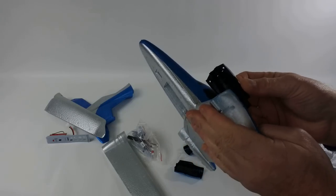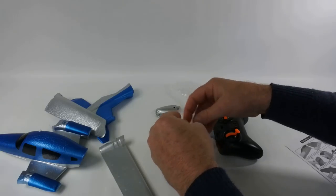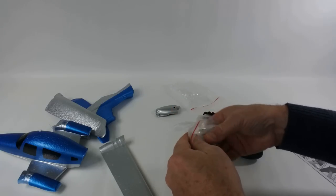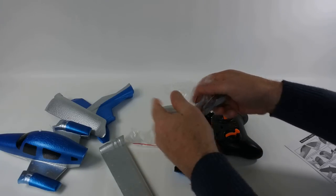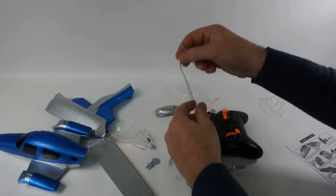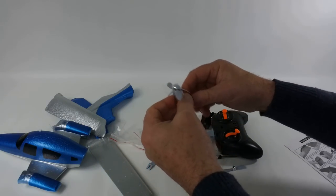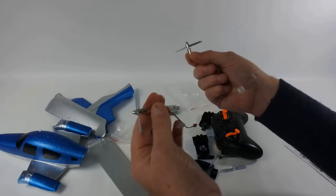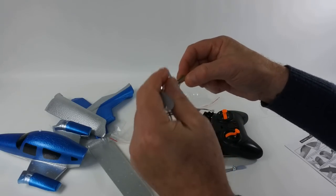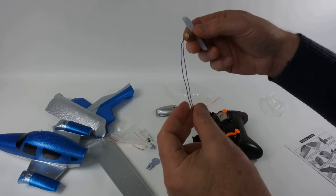The glue on, I think it's in that position. You glue them on, and in your bag of bits, the bag that's been glued together, you have two motors. Now the way this works is, when you turn, one motor goes faster than the other, allowing the plane to turn. So it's important which way around you put these motors, obviously. They're similar type of motors to what you'd get on a nano quadcopter or something like that.